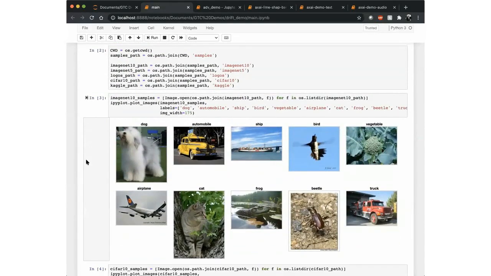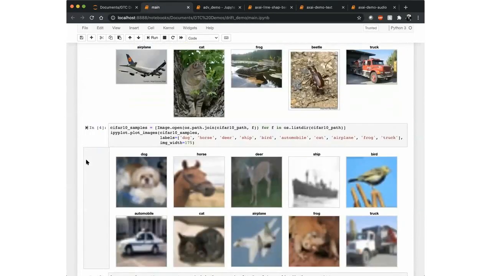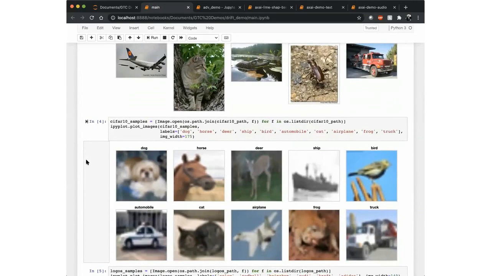This is our ResNet 50 ImageNet model trained on these 10 different classes that you see on your screen. And then I'm going to visualize the other data sets. So this is our CIFAR10 data set. This is data set number 2. And these are lower resolution images that are going to be sent to our AI model. Obviously, there must be some drift happening here. The resolution of the images is different.